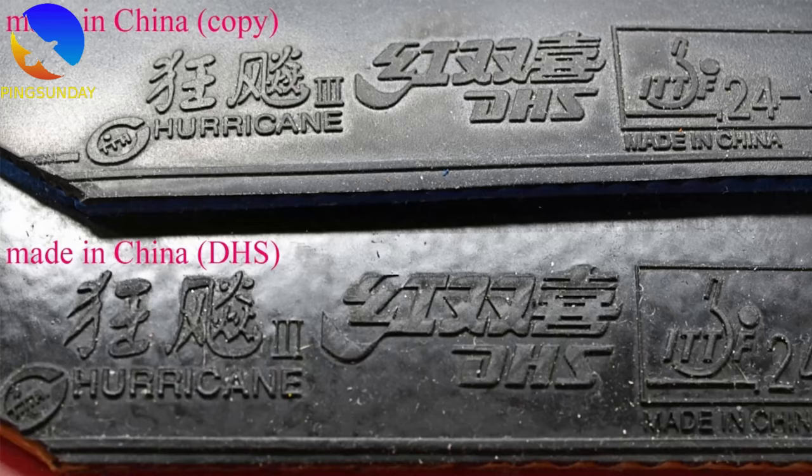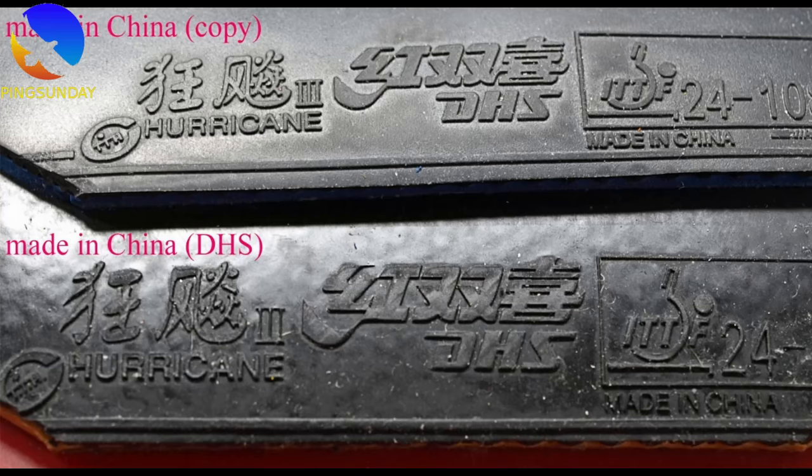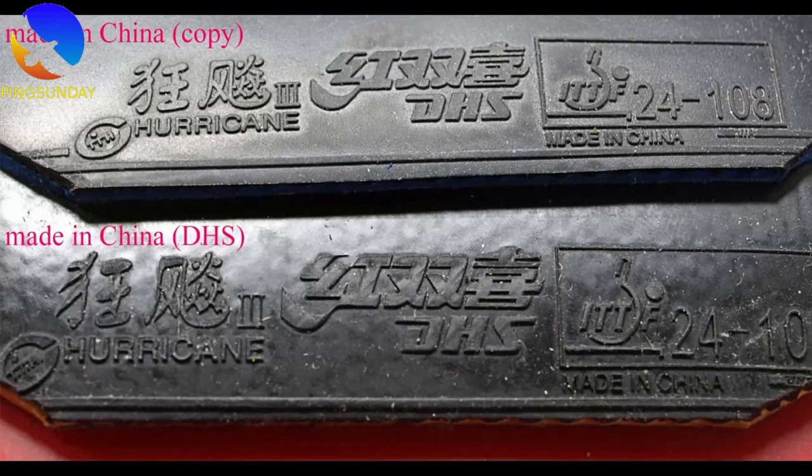Here you are, the legitimate Hurricane 3 and the fake one. That is why around 60% of Double Happiness products that are found online are fake. So this is a general problem even in China.